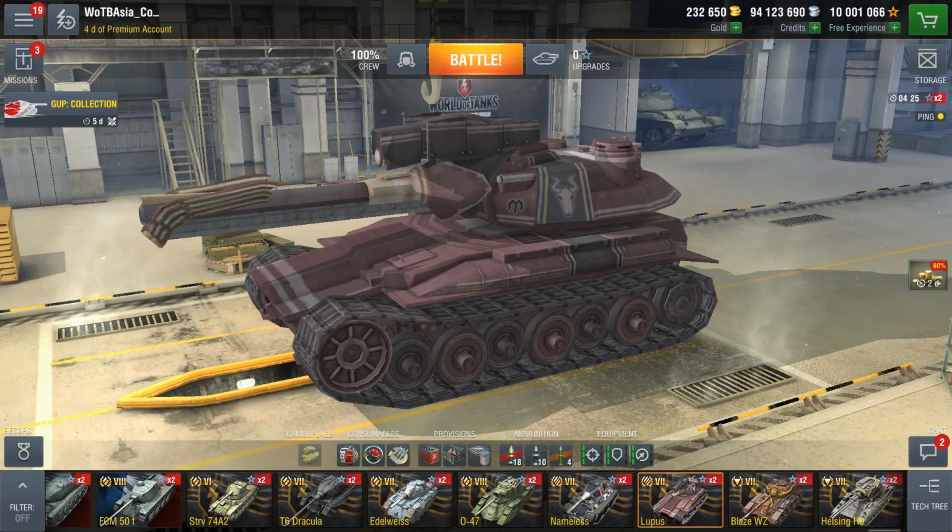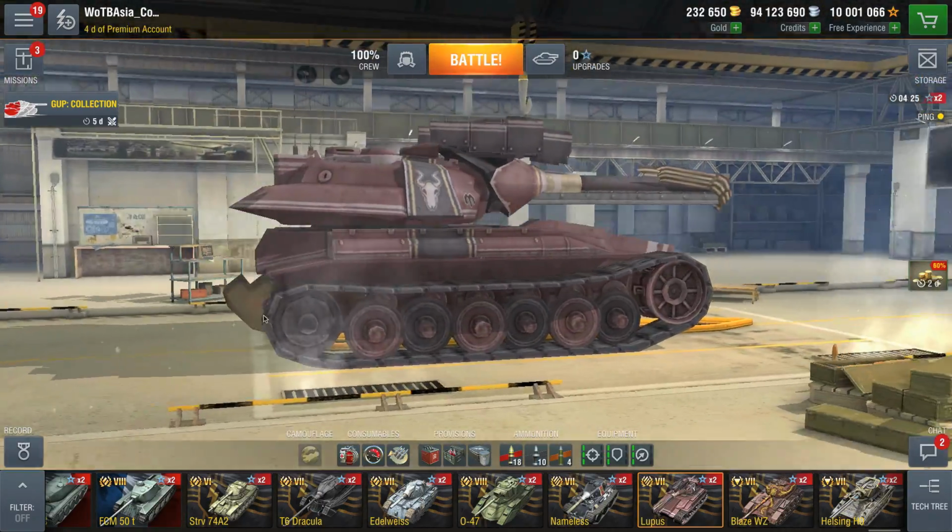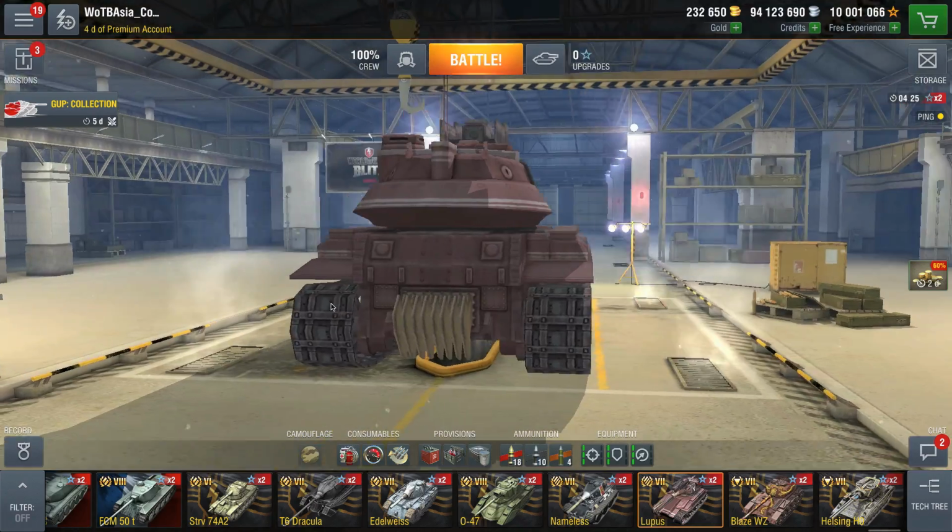Here in Blitz, Lupus is a tier 7 heavy tank that, if I had to guess, pulls a lot of influence from the Tier I. The suspension looks like Tier I's, and the hull is armored like Tier I with 100mm on the front and 80mm on the sides and rear.